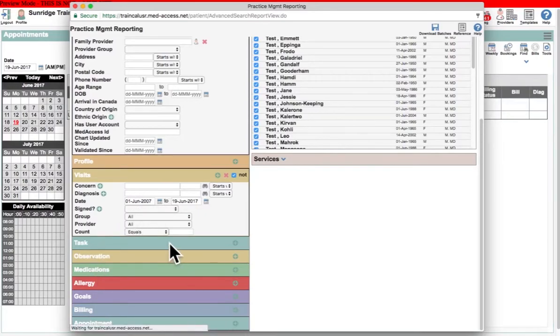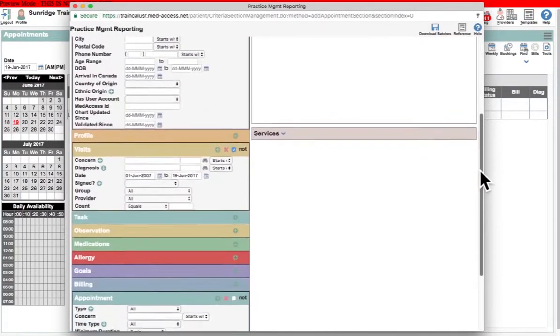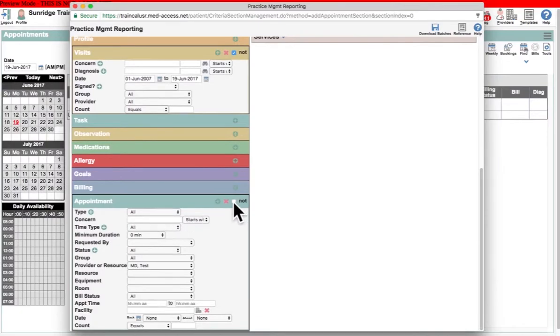So I'm going to click down here to open the appointment window. And just take a moment. There we go. And we're going to say patients who have not had an appointment, and we don't have to go back in time, but we want to look ahead in time. Say, don't have an appointment in the next 6 months. And maybe if you're booking farther ahead than 6 months, you need to go farther ahead than that.